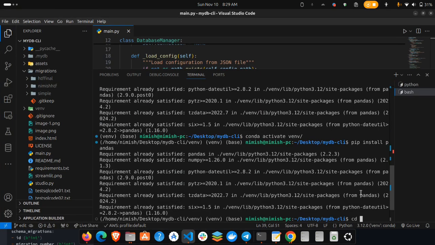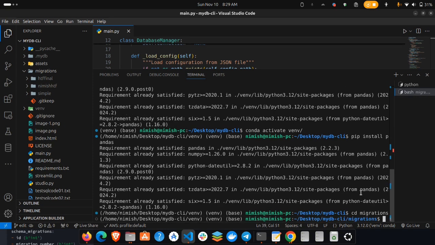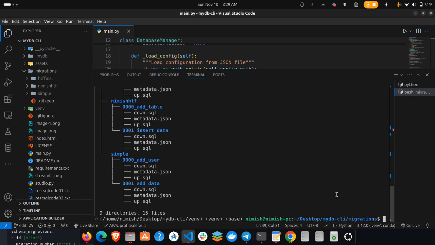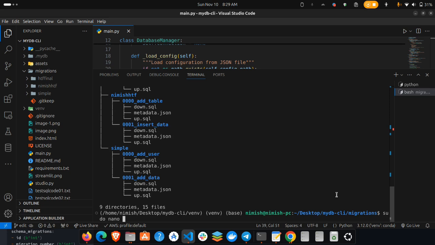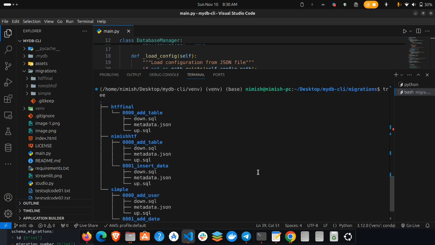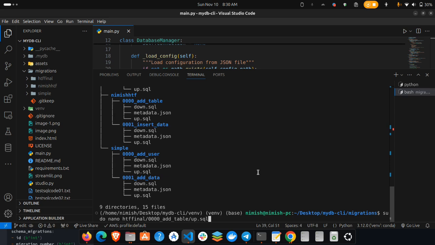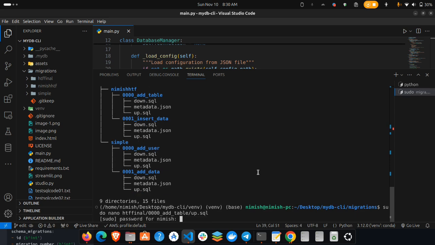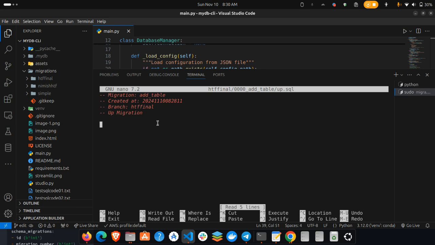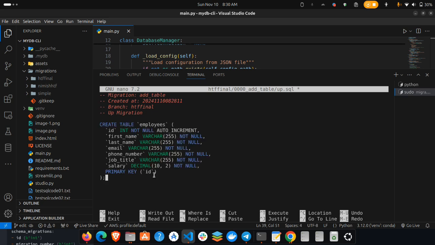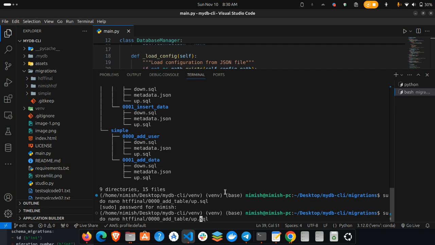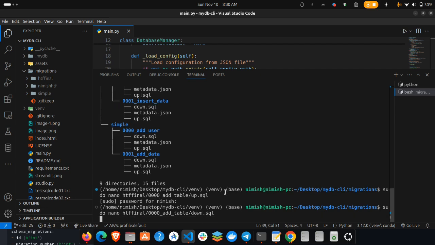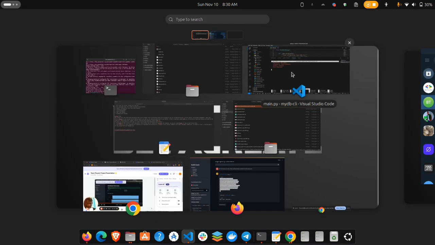Quickly, I'll just head over to migrations. So in it, I'll just copy paste the reverse query of it.